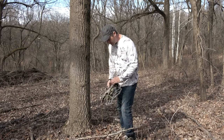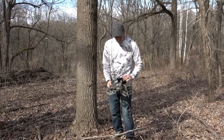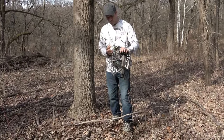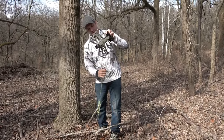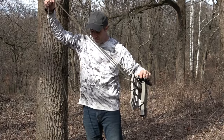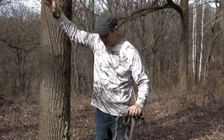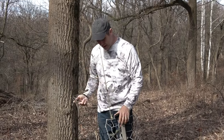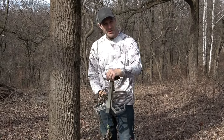All right, so first up, I'm going to take this apart and show you as I unravel what I've got here. This is approximately 10 feet of 7mm cord. Now that looks like a lot. But you know what didn't look like a lot? What didn't look like a lot was the tiny little strap that came with this when I bought it.